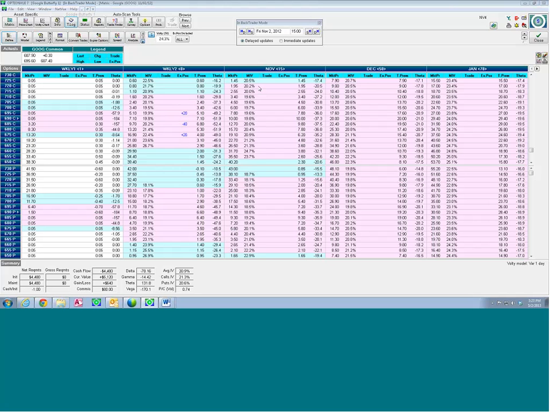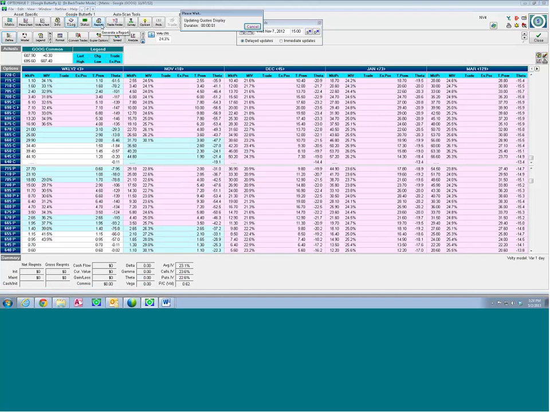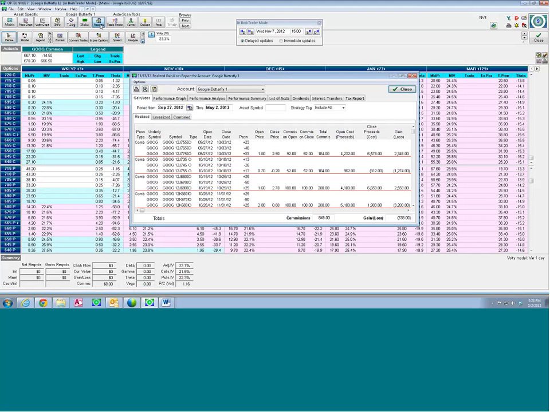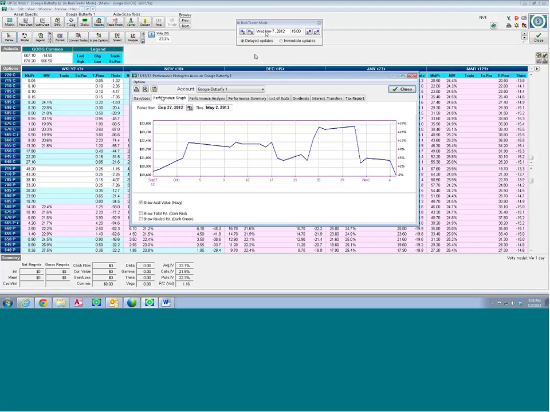Let's use the, and I'll show you why in a minute here, because I'm going to pull up the performance graph. So it's important to realize that the performance graph is only going to show you whatever history you have in your price chart here in your equity curve until that date.